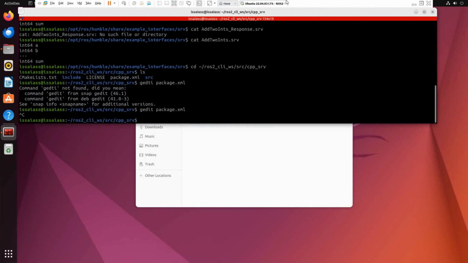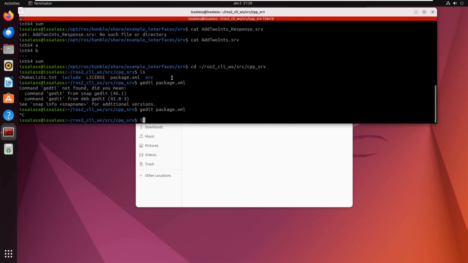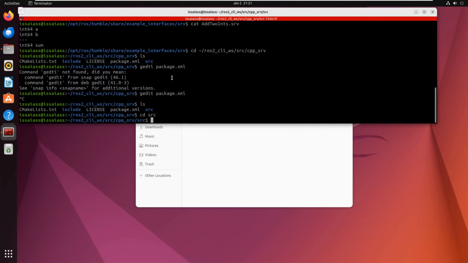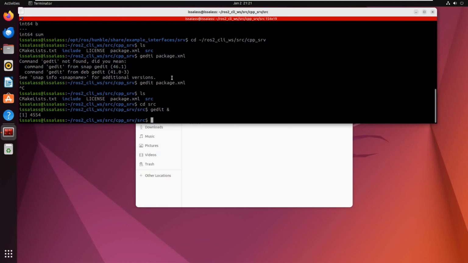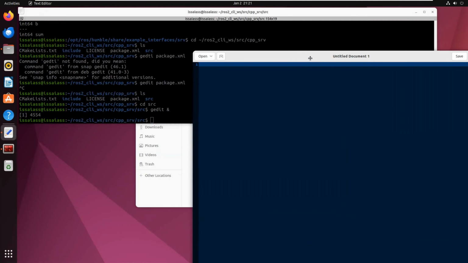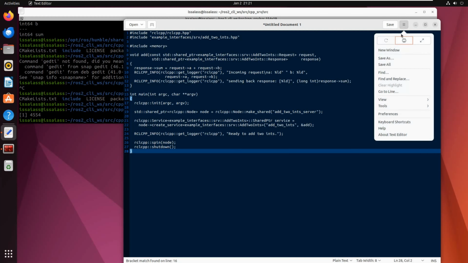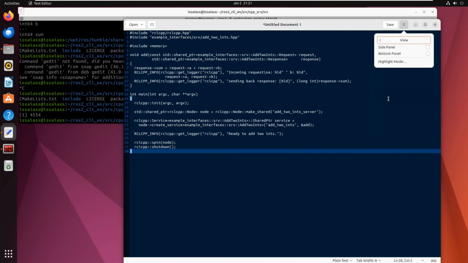Here we will be looking at the src folder, and we will be creating a file. You can do it with Visual Studio Code or gedit or any kind of scripting application. If you want, change the highlight mode to C++.